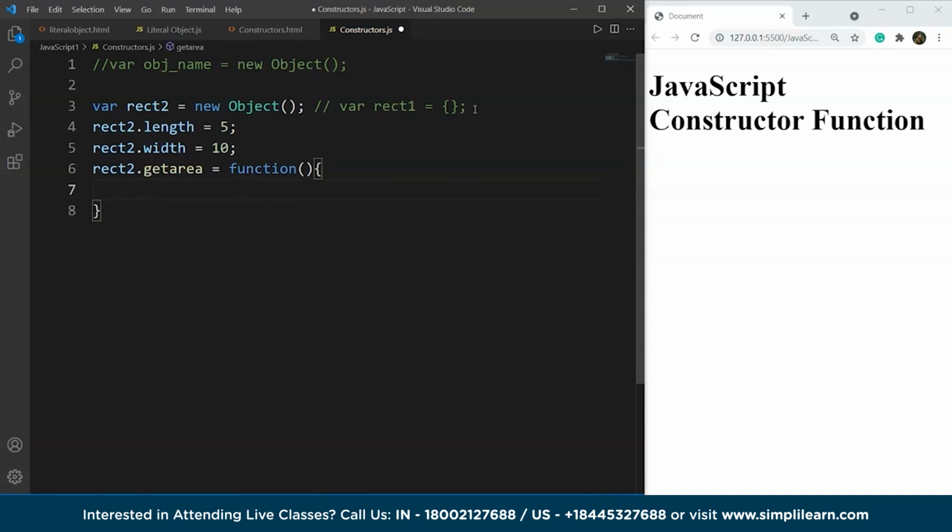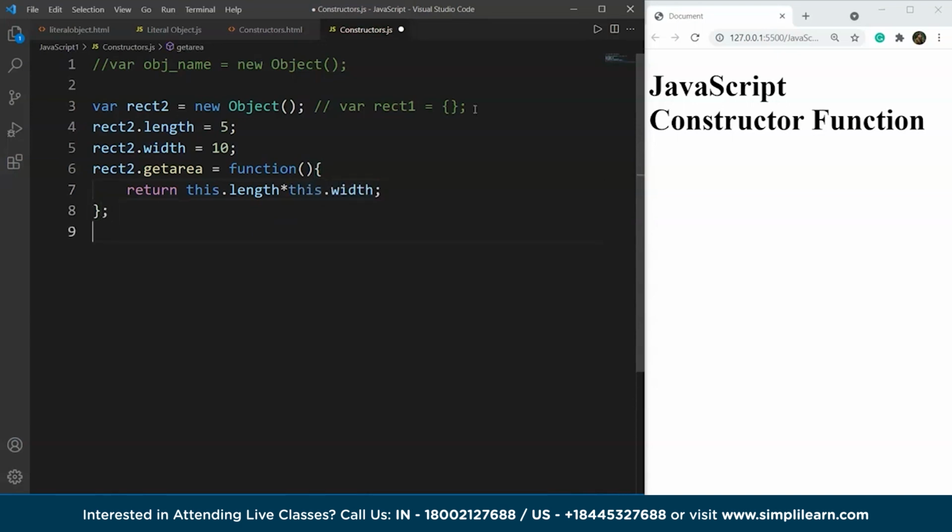So this getArea method will return the area of a rectangle, right? So we'll use this keyword again as we did in the last video. By now I hope you guys are aware of this keyword. So we'll write here return this.length * this.width. So this method will return the area of a rectangle.